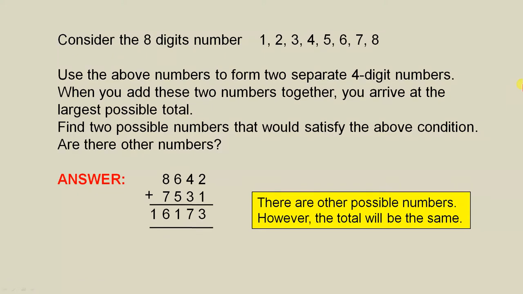For the first problem, we have the eight-digit numbers as we were given earlier. The answer: all you do is you take the eight and you put it here. Of course, remember we need the largest total possible. So the only way you're going to do that is if you put the eight there, then you take the seven and you put it there.